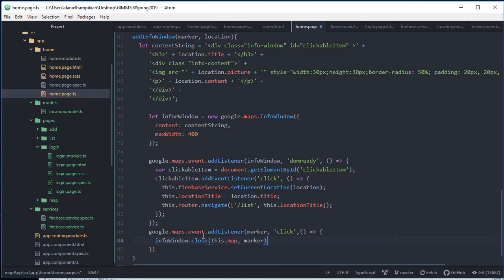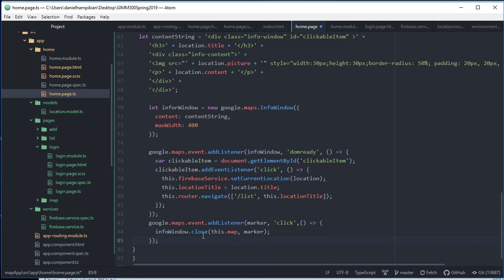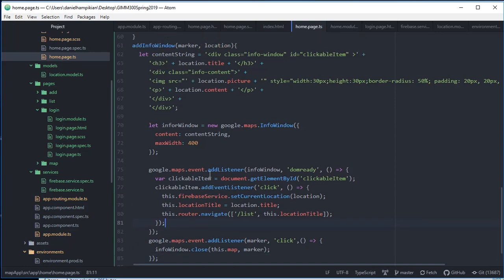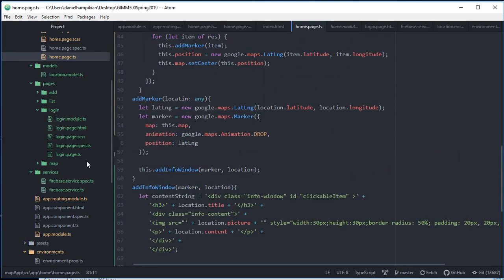If we click anywhere else, we want to close the info window. We may need to do a little more to ensure that happens, but that may be enough. All right, so let's save that, and we should be able to load the map. It won't be very interesting because we don't have any locations yet.